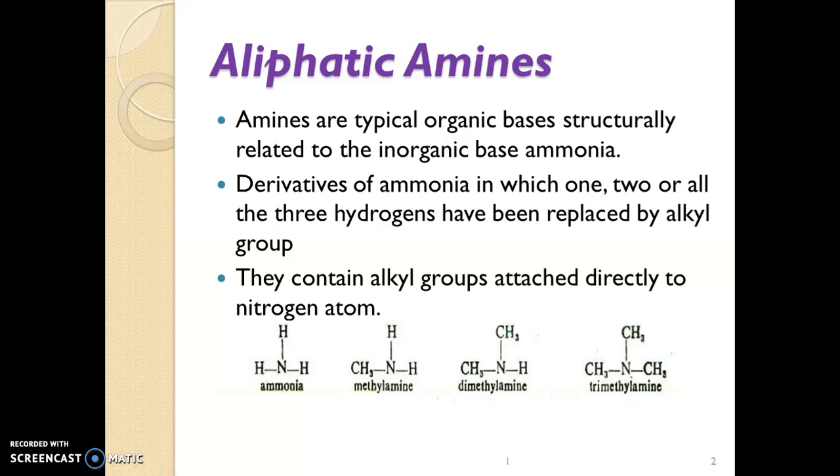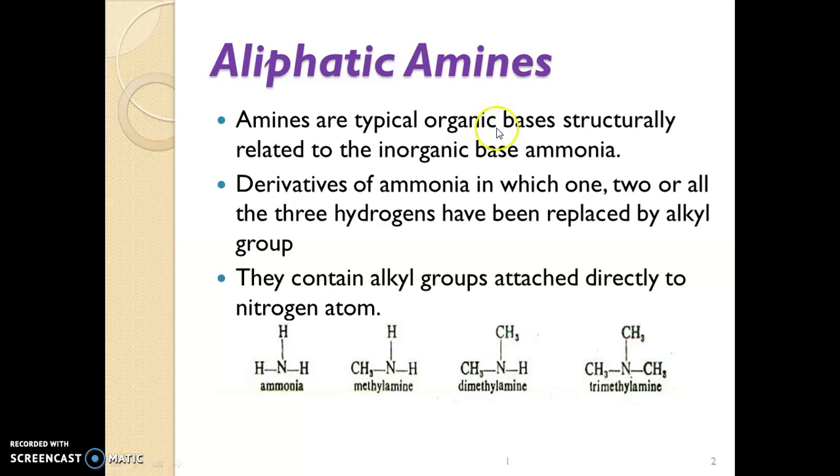So everyone knows what we mean by aliphatic and aromatic compounds. Aliphatic compounds are those compounds which contain a straight chain in their structure, and aromatic compounds are those which contain a ring in the structure, and generally this ring is related to a benzene-like ring. So our topic of focus is only the aliphatic amine. Okay, so now what do we mean by amine?